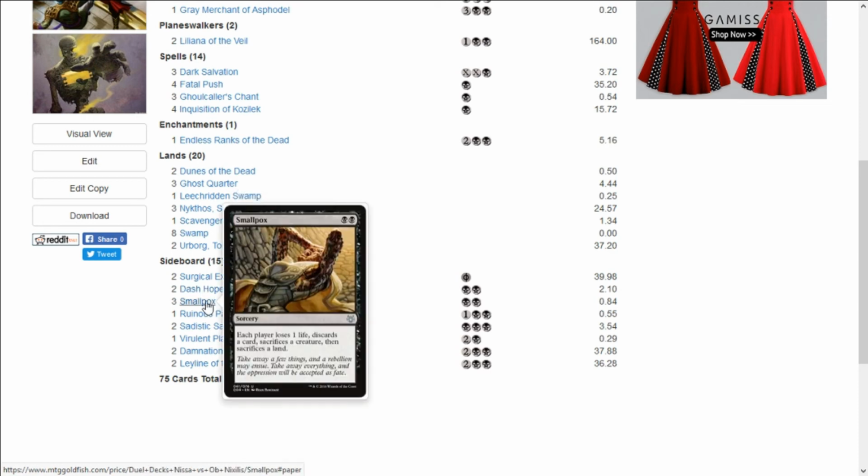Next one I run is 3 Smallpoxes, which is 2 black mana. It's a sorcery: each player loses 1 life, discards a card, sacrifices a creature, and then sacrifices a land. Again, good for putting the pressure on your opponent. Suddenly you have plenty of stuff to sacrifice, like sacrifice Gravecaller, discard a Gravecaller, sacrifice Dunes of the Dead. You've got stuff you can play with, but your opponent won't, so it hampers them a lot with this deck.